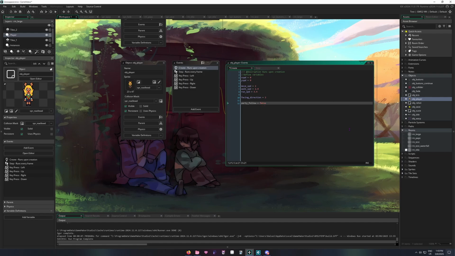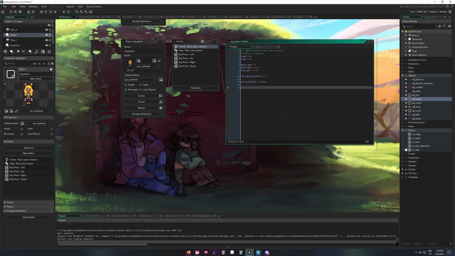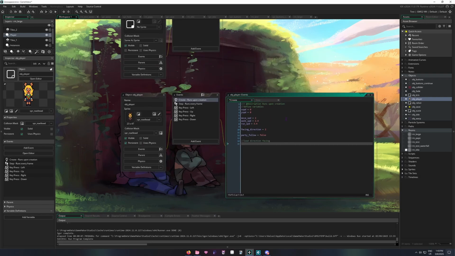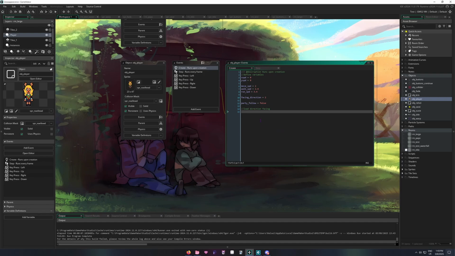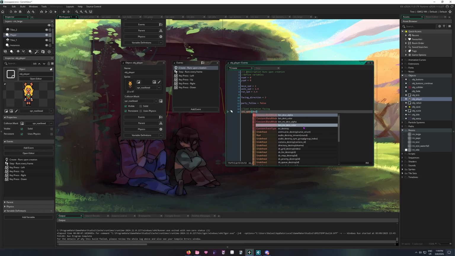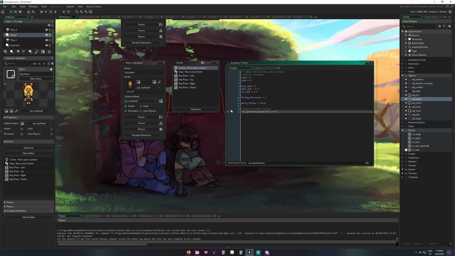false. Okay, and then we want to add a comment here, load direction facing, because I forgot to set it so that it can say which direction you're facing when you save the game. So let's just quickly add that here. We want to say ini_open, and then appearance.ini, and it needs to be in quotation marks.